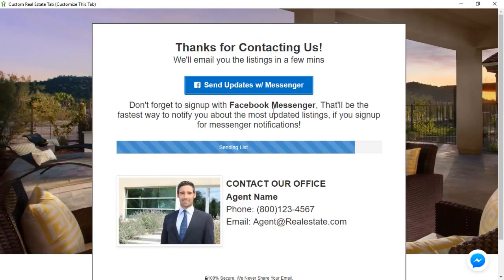If you think about it, if a lead ended up on this page, you already got their email. So now you can collect a second form of contact, which would be messenger. If you succeed at that, you now have two points of contact: email and messenger. I'll demo this button. If someone were to click on this, it would function the same way as it would on the opt-in page. So let's go back to the opt-in page, which is the landing page.